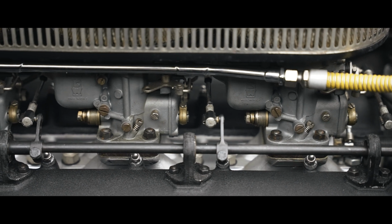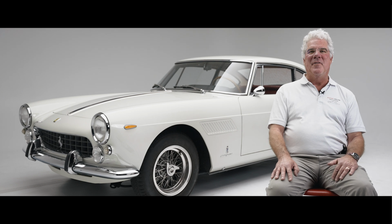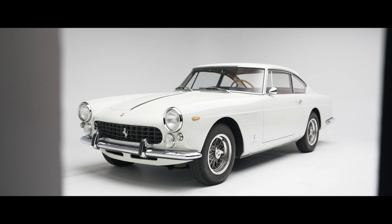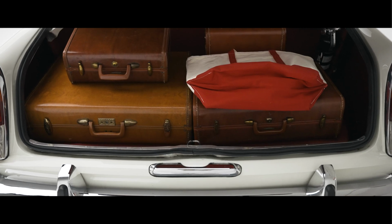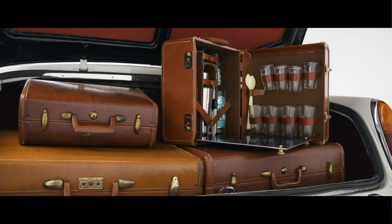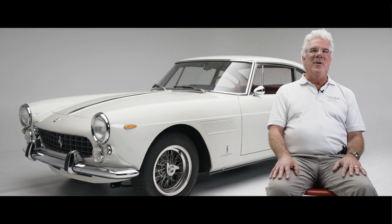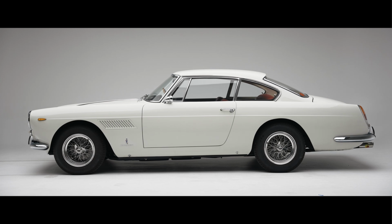I haven't put it on a dynamometer yet, so I don't know if it really gets that. It was actually significantly lower than that when it left the factory, but hopefully it's going to be a little bit better now. It's a practical car, and I think that's why it sold so many. I like to say I have a GTO that I can take to the wine country and come back with wine because I have a trunk and nobody else does. We take it up to Santa Barbara and up in those areas, and we can take our suitcases with us and enjoy the car and not have to baby it or hide it, or whatever you have to do with a race car. We think about 420 of these cars are left of the 954 built.